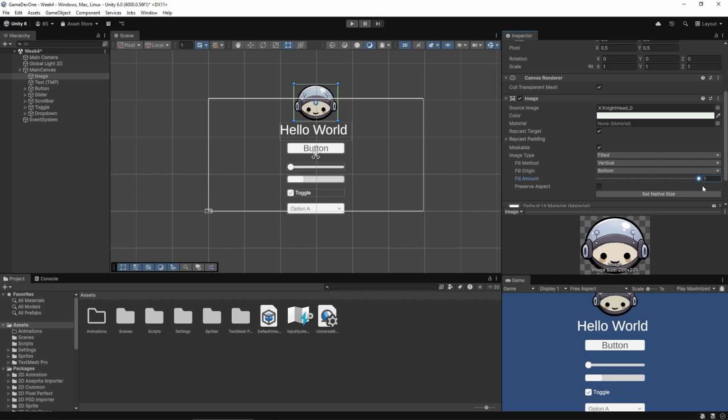And maybe we'll take a look later on at something like this when we take a look at the coding. Maybe we'll talk about building a really simple health bar. All right. And again, the direction of fill, whether it's from the bottom or from the top. So as I go like this, I start at 0, it's going to fill from the top and fill up. If I have this at the bottom like this, then as I start at 0 and I fill up, it's going to fill from the bottom up. Okay, that is basically the way that an image works.